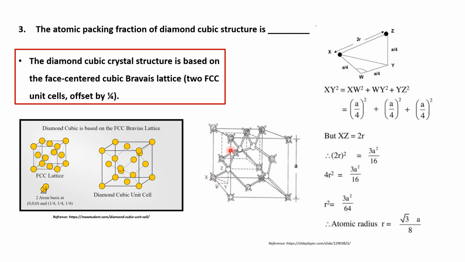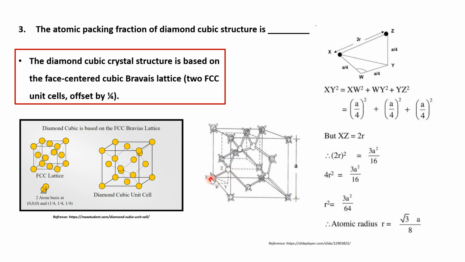First, the same cube, I'm just changing the orientation and keeping it here. We have corner atoms here, and at 1 by 4 distance there is another atom. So we know that XZ, this particular straight line, and in reality, though we may be drawing these atoms at corners not touching each other, in reality they will be touching each other. Therefore this is 2R and this is 2R, and from the center of this atom to the center of this atom, the total distance will be 2R, because half R from here, half R from this atom. So XZ will be 2 times R.